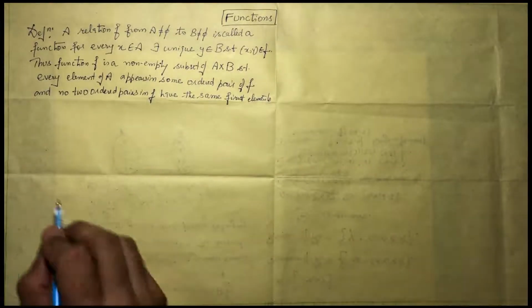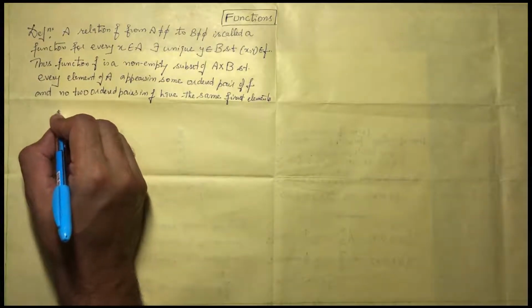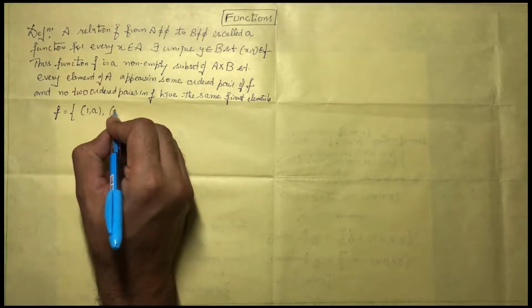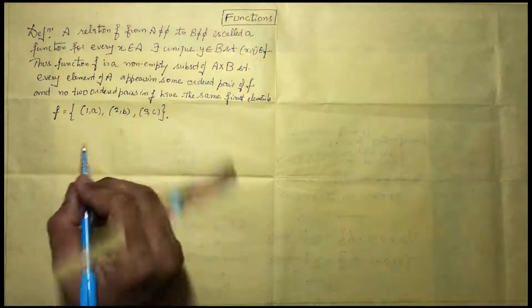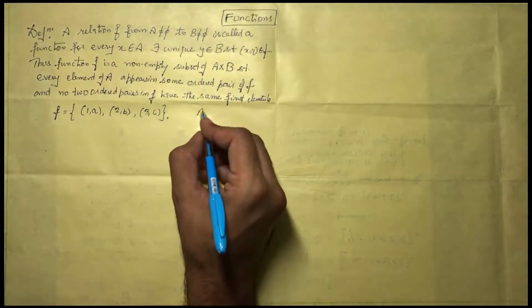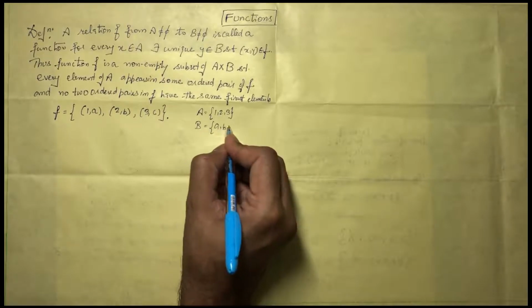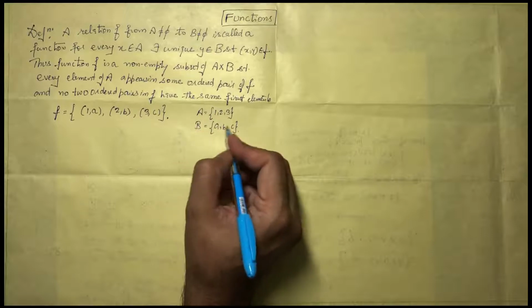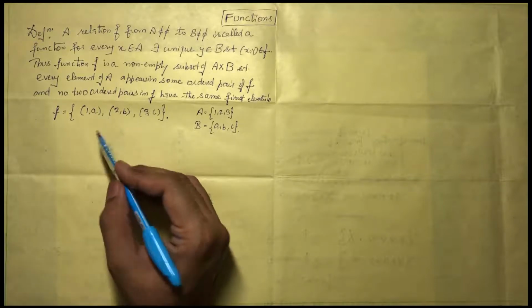Now, to understand this, first let us have some examples. This is all the theory part, theoretical definition. To understand, we will discuss some numericals. Let us have two sets. Let us have a set f having elements (1, a), (2, b), (3, c). So, clearly this is a subset if A is {1, 2, 3} and B is {a, b, c}. If these are the two sets, then we have their Cartesian product, then we have written the relation. Now, we have taken the subset of a relation, ultimately it is a subset of Cartesian product.